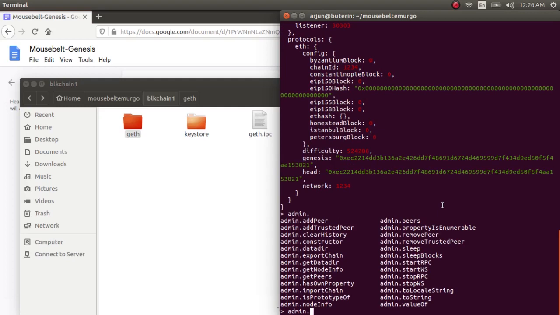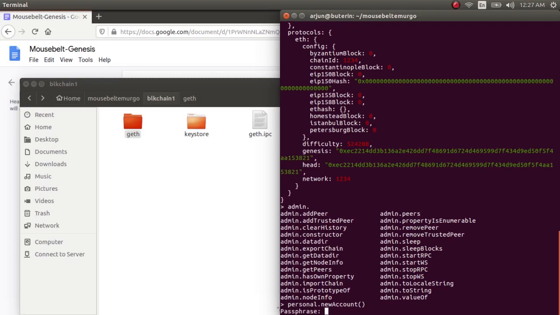Now let's set up an account where the mined ethers will be collected. Type in the following in the geth console: personal.newAccount(), open and close parentheses. Here you can see it is asking for a passphrase. This is very similar to your password.